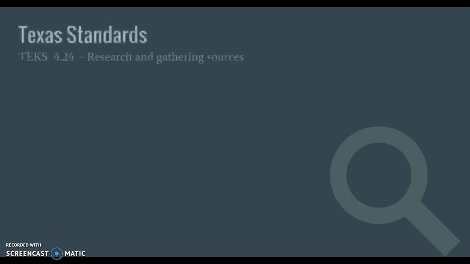Now, there are several standards that are going to be covered, like I said, Texas history and writing, but Texas has a TEK that's about researching and gathering information. And what that means is just, I need you guys to be able to use all of the resources that we have, not just at our school, but maybe at home, maybe in the public library, to find exactly what you need. You have to be able to determine what's going to be important to your project and figure out how to answer the question that you are answering in your project.